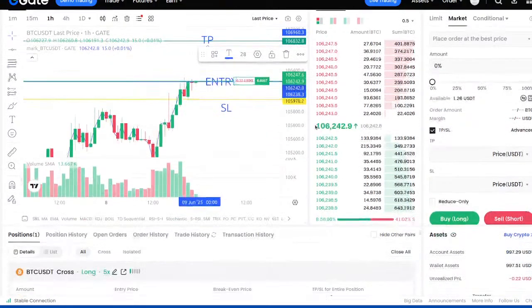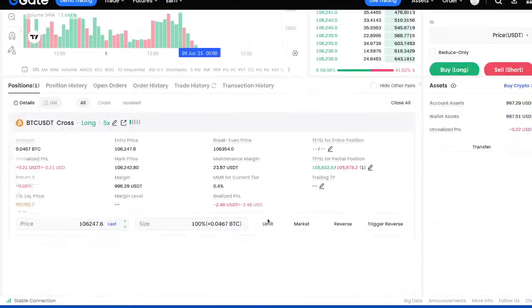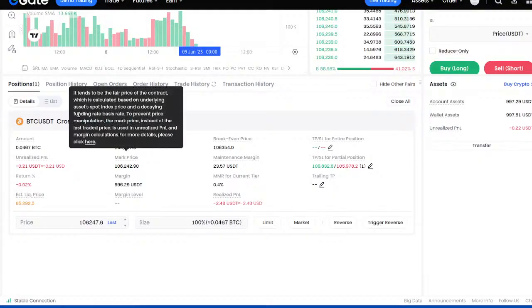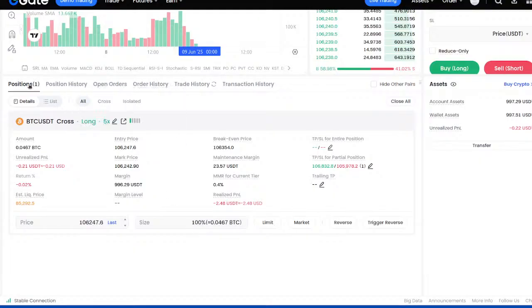So basically you don't even need to close from there, you can still come right down to the running position. So right in here you can see position, then you can still close the running position. In case you click to close on market, it will be closed at the best available price. In case you're in profit, it will close that profit that you are in. In case you are in loss, it will close with the loss.